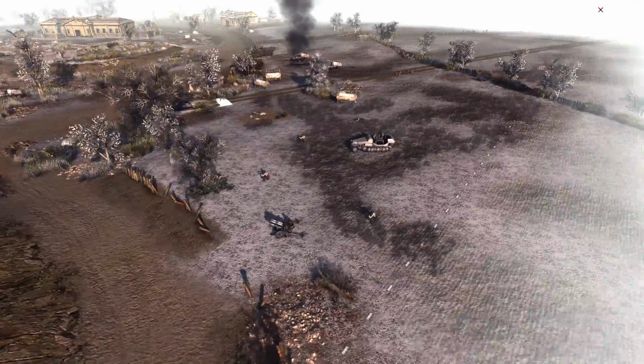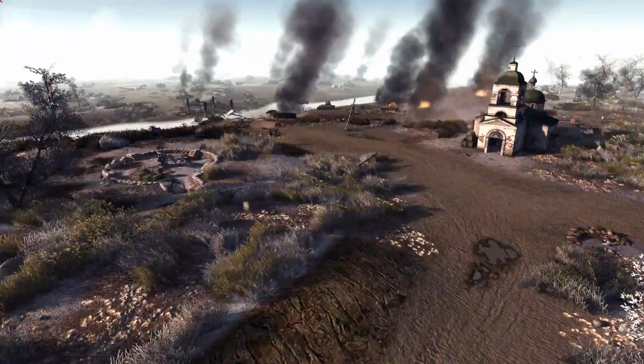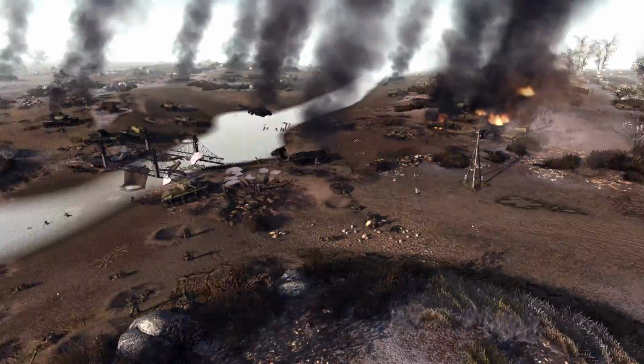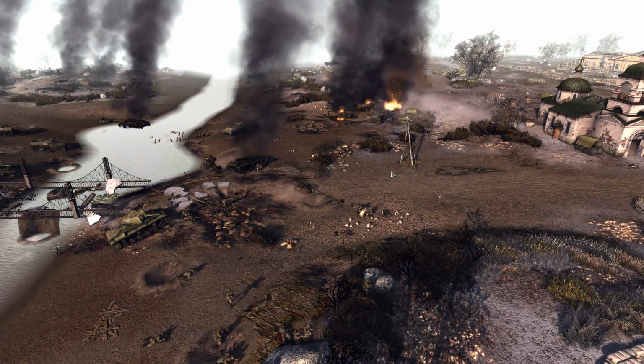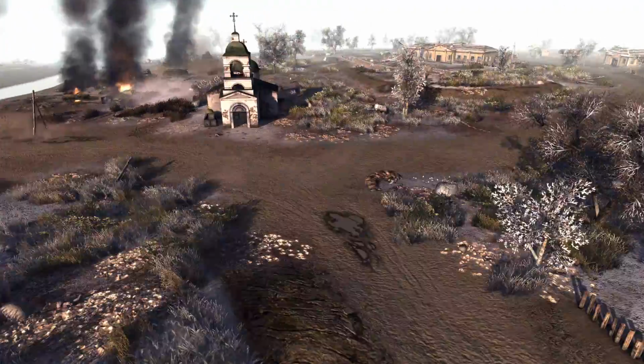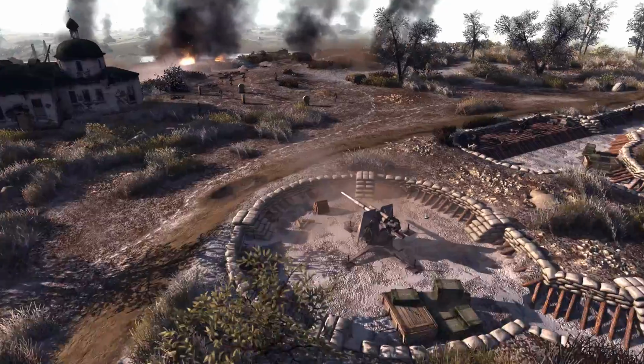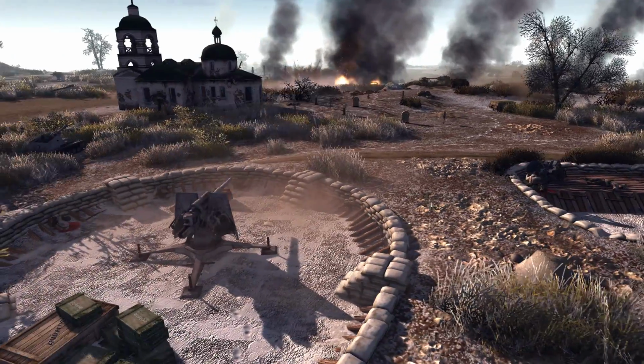Nebelwerfer firing from the flank. We got some infantry back here. Mortarman killed. The Soviet assault has definitely come to a bit of a standstill. They're still trying to advance. But there's some infantry. They did well. They got to the church. And they got to the headquarters. And they're firing at the headquarters. But right now, not one step further.